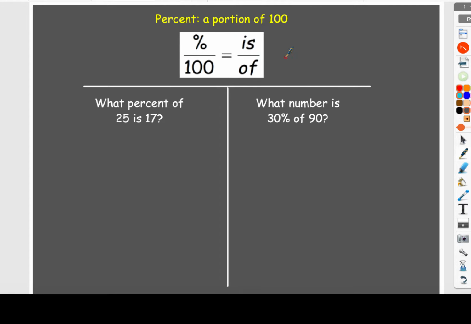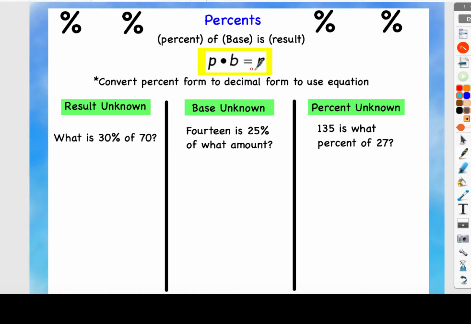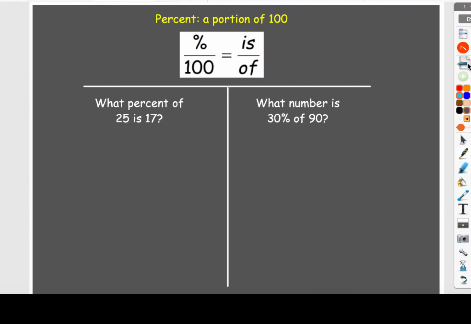We'll have a second way to set them up for you. In fact, I'll glance at it real quick. There's also what we call the percentage equation. And again, we'll talk about how to set that up as well. There are two great ways to solve percentage problems. So let's take a look at a couple of problems in the proportion method. Then we'll take a look at a couple of them the other way around. And you can decide which one to use on a regular basis.